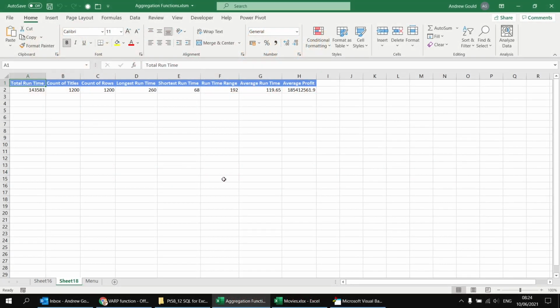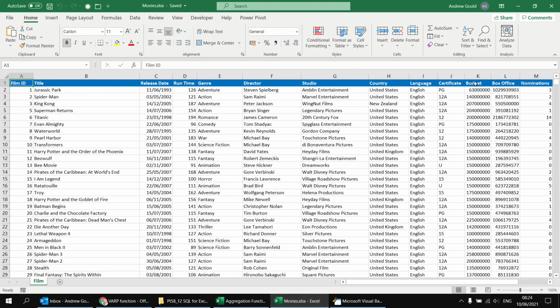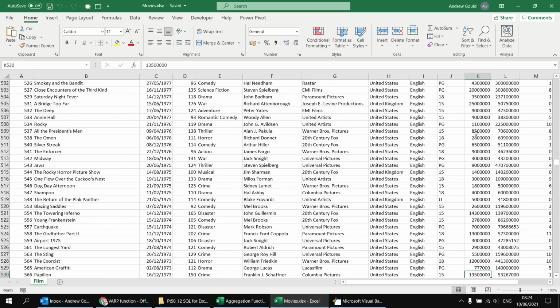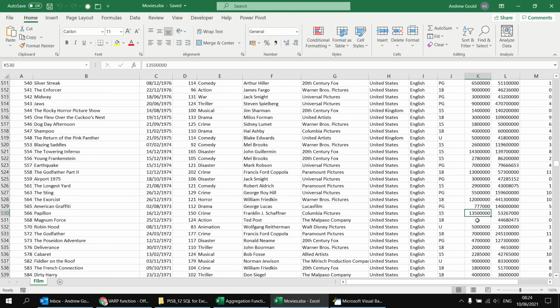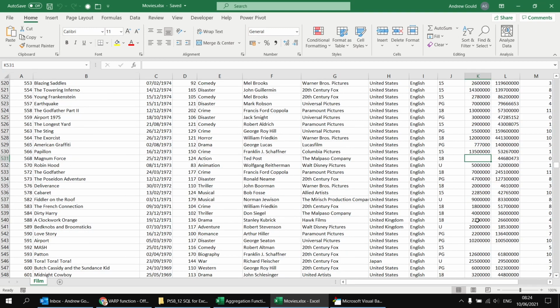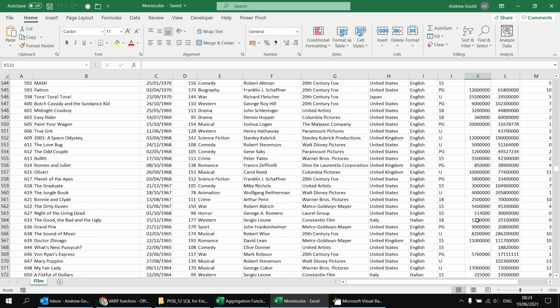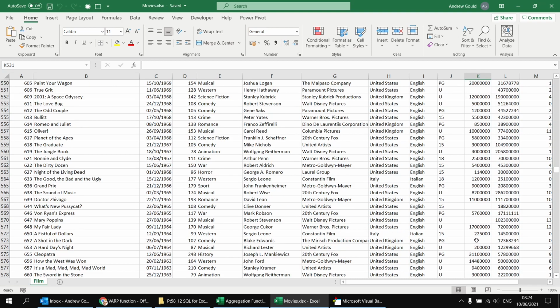One thing to be aware of when using these aggregation functions is how they treat nulls in a column. We've just started referring to the budget and box office columns in our most recent calculation, and both of these columns contain lots of missing values or nulls. If I switch back to the movies workbook briefly, and then I head to the top of the budget column, tap the control key and the down arrow key, I'll stop just above the first empty cell or null. And there are lots of nulls in both the budget and box office columns, as you can see if you scroll a bit further downwards.